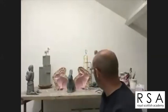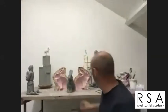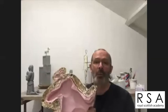So without further ado, I've arranged some objects on the table behind me. I can talk you through them. This rabbit would seem like an obvious thing to point to. You can see two halves of the mold here. Every artist that arrives at a foundry to get something converted into metal starts with this. A mold has to be made. And this inner sleeve here is silicone rubber, and it's painted on like liquid, and it solidifies with a catalyst in it. And this hard shell plaster is put around it as well, so it becomes rigid and not a big floppy useless piece of rubber.